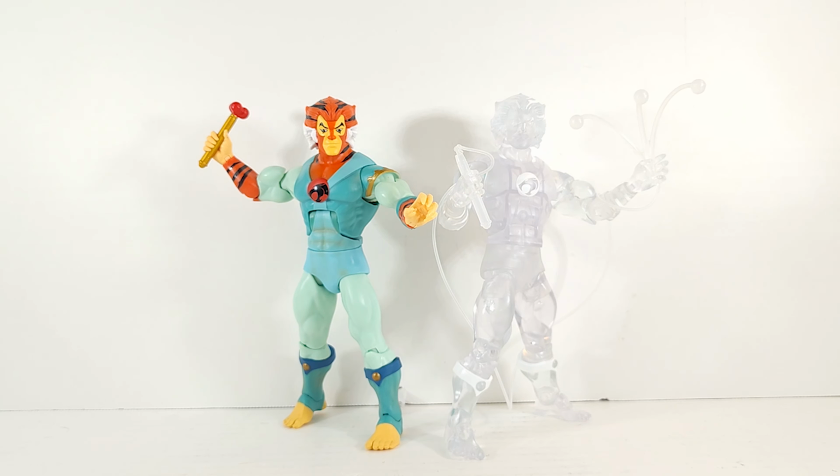Now, as far as the translucency or the invisible feature, I think it's the best implementation I've seen of this effect on an action figure, so it gets major points for that. Very rarely do you get one where you barely see the inner joints and workings without it being ruined. They frosted in the right places, they made it clear in the right places, and they made the pegs short enough where they're not obtrusive. So I think it's dope. So if you're into the ThunderCats line, even if you already have Tygra, I'd say it's worth getting this one because even though everything is the same, it's totally different.